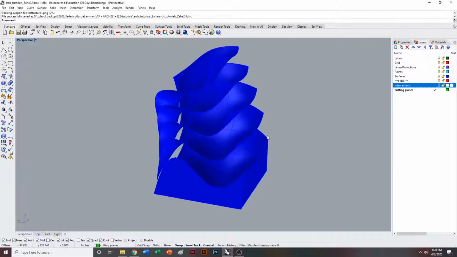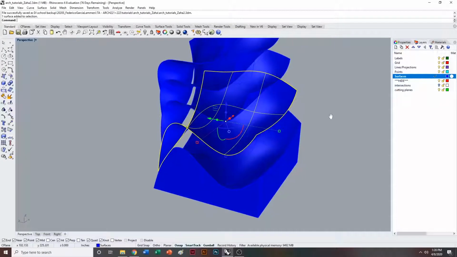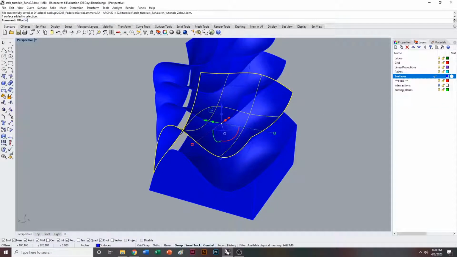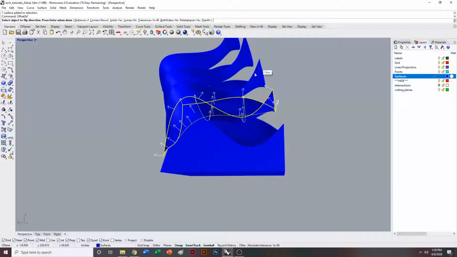I'm going to go ahead and select this plane, making sure that my surfaces tab is activated. I'm going to type in offset SRF, and what that'll do is basically give a thickness to this surface. We can notice that the arrows are pointing up, which means it's going to try to extrude upwards. So if you just click on the plane, it's actually going to bring it back down.